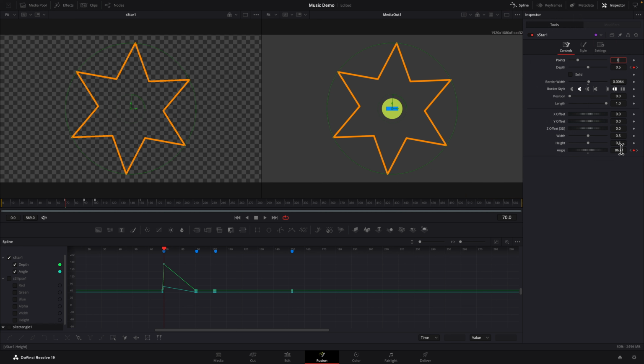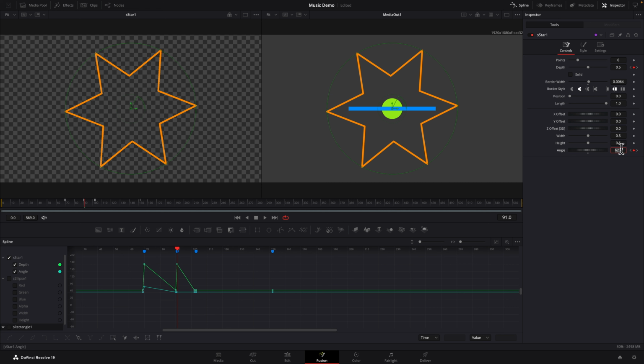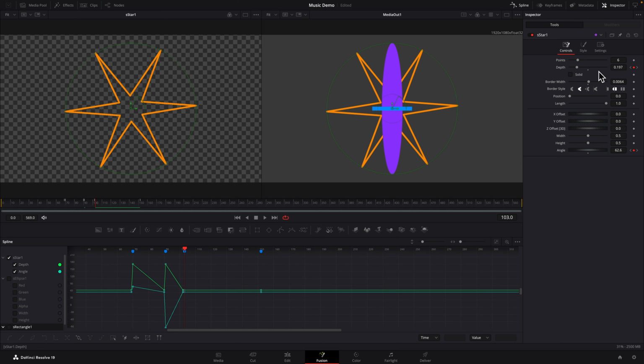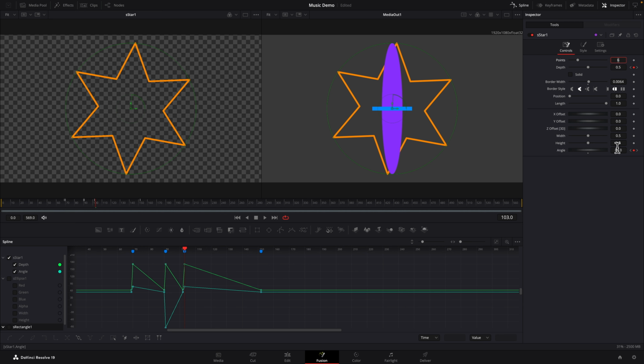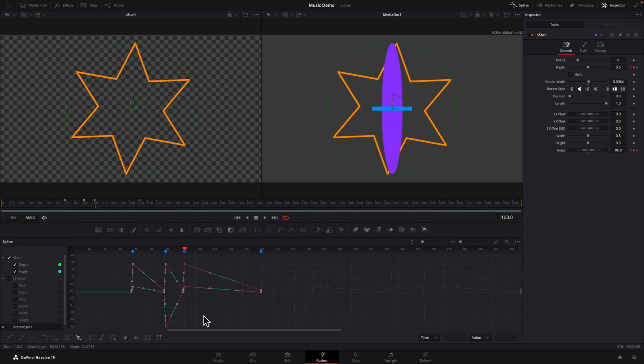Now to the next marker. Remember, the markers are on the beats. I'll set depth to its default value again, and this time I'll set angle to -86. The next beat. Depth to its default and angle to 86. That should do it. Let's loop the pattern. Select all the points and click Set Loop. Let's see if it works.